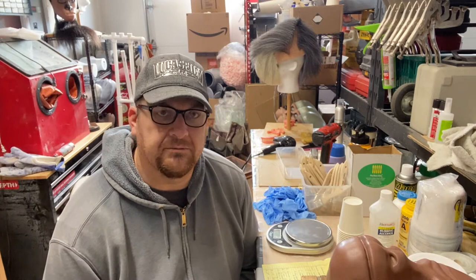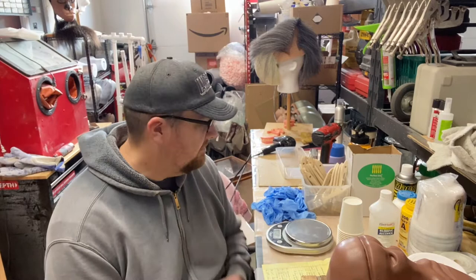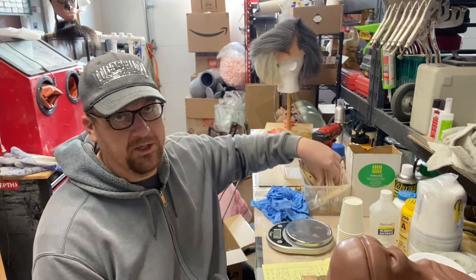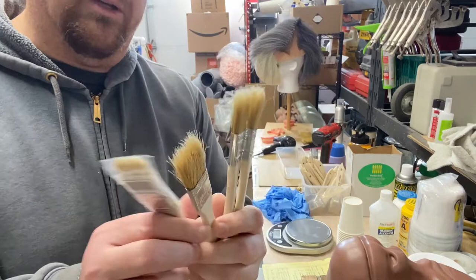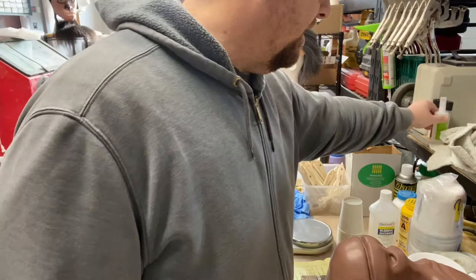Okay, so just some of the materials, and I'm not going in any particular order here. Some of the materials I'm going to be using in this process are rubber gloves. Gonna need chip brushes. I don't think you're gonna need a ton of chip brushes, but probably a dozen. At the most, you probably only need about 6 dozen, but a dozen to be safe. I'm gonna be using some CA glue very quickly, and that's just to work on the chip brushes so the hairs on the chip brush don't come out.